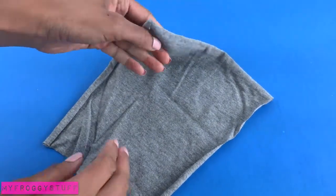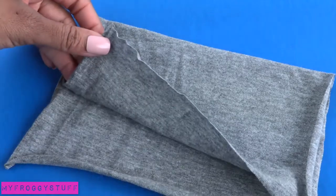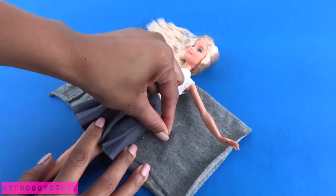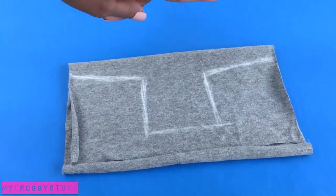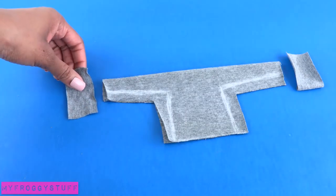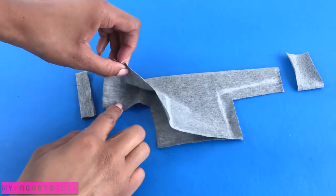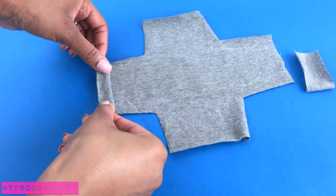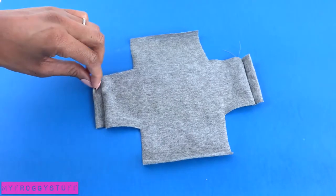This is a knit t-shirt material. Fold it in half with the good side on the inside. Place the doll in the center of the fabric, trace around it, making the shape of a long sleeve shirt. Cut around it, leaving a seam allowance. Cut two rectangles, fold them in half so the good side is on the outside. Open the sleeves. Take the folded rectangle and line up the raw edges. Sew a straight line to make cuffs on the sleeves.